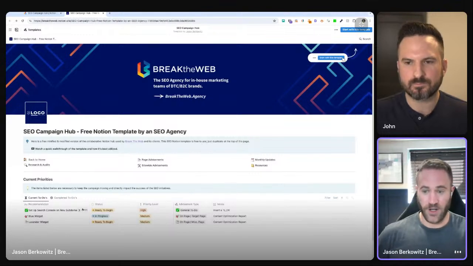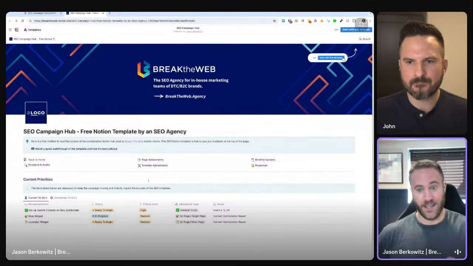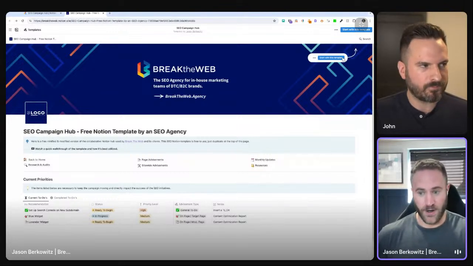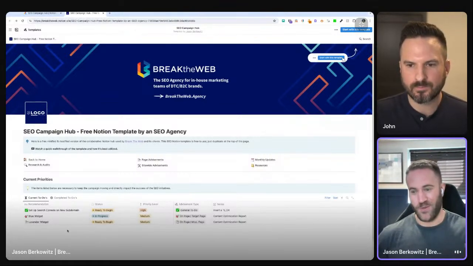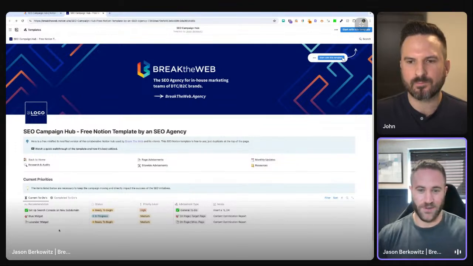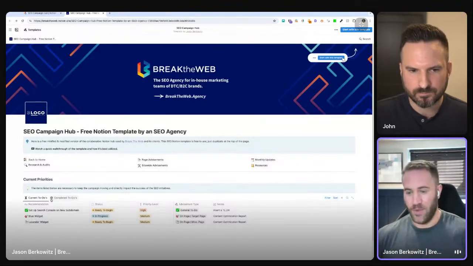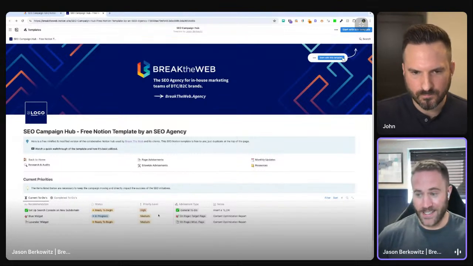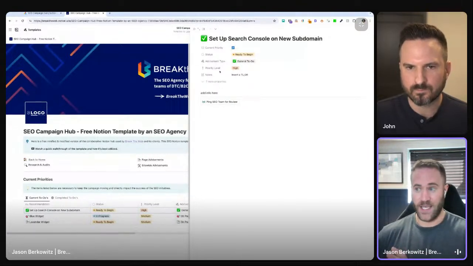Here we have current priorities, which can be anything from general to-dos to anything else that might be a top priority. At our agency, we like to have 5 to 6 top current priorities listed here max, just to avoid overwhelming things and keep things trackable and actionable. But everything is also organized by statuses, priority levels, the specific advisement type. And when you open it up, there's a lot of different properties based on every specific advisement type.